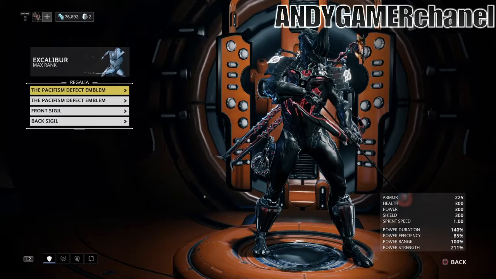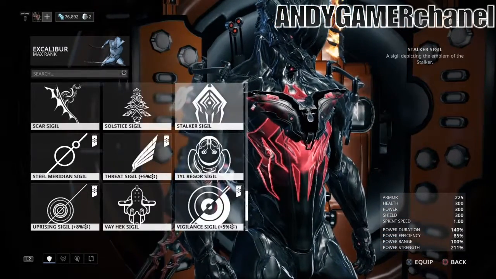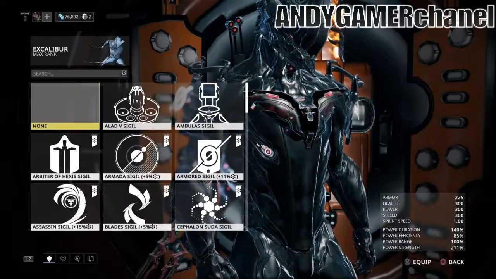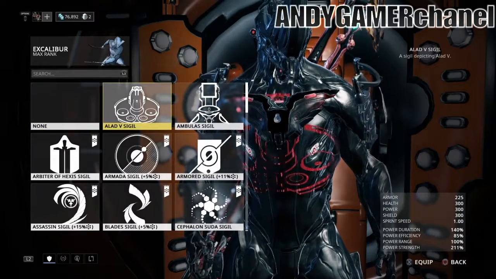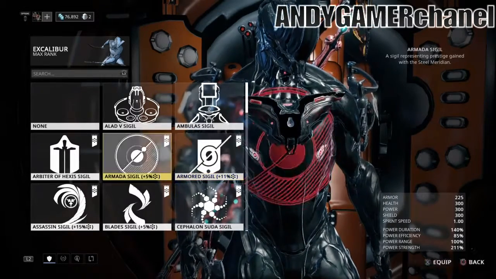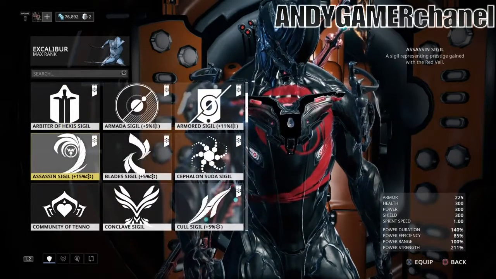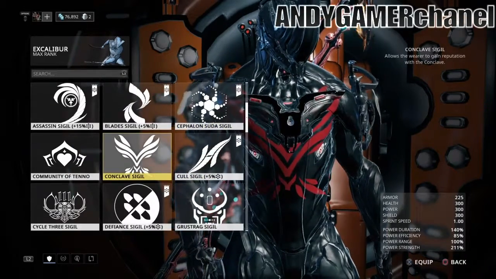You got your regalias. Now, regalias are just little representations of what you're into, what you've defeated most likely, and the syndicates that you've joined. So you got your Arbiters, you got your Ambulas Sigil, your Steel Meridian, your Perrin Sequence, your Red Veil, your Sigil from Cephalon Suda, you got your Conclave.